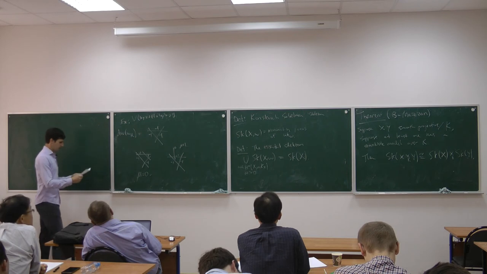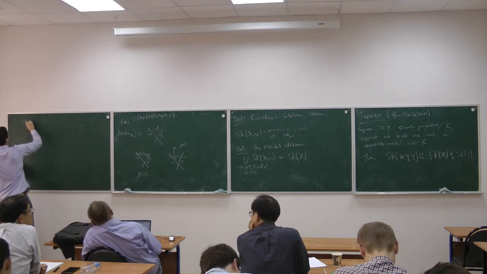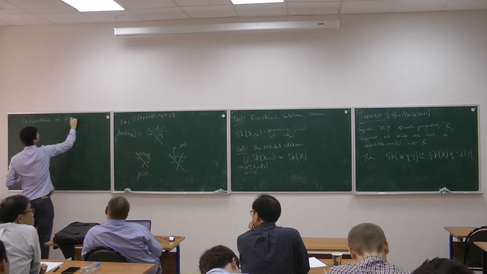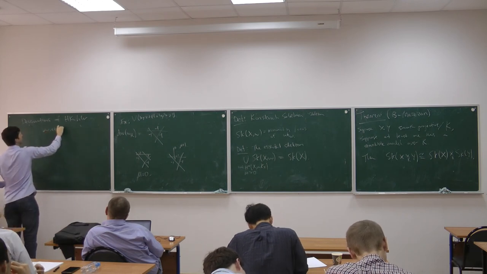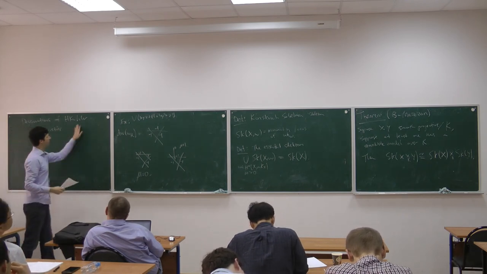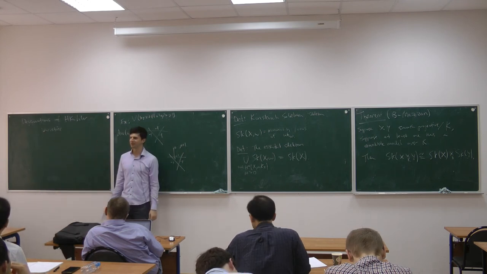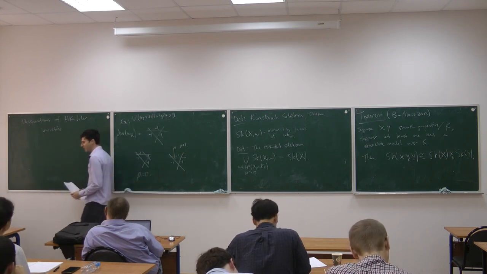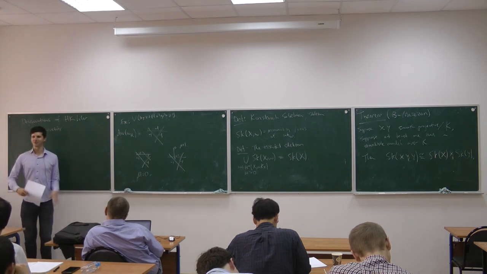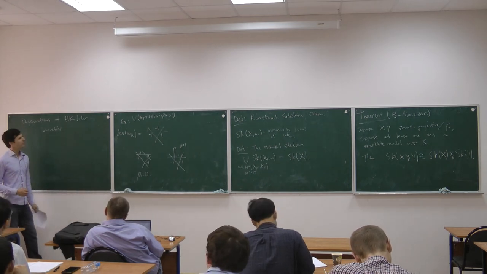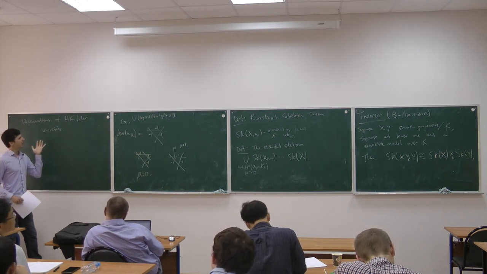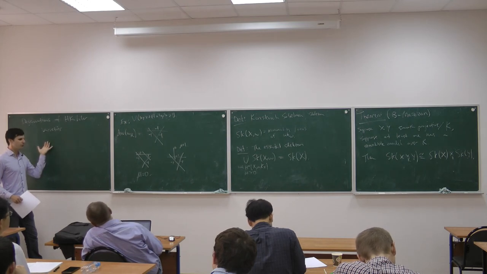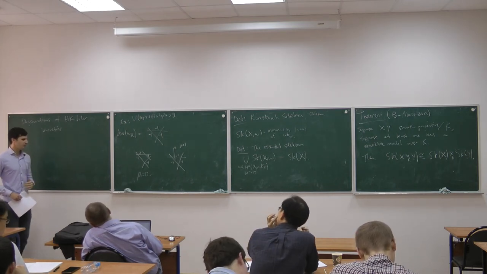So the idea, of course, is that hyperkähler varieties are higher dimensional analogs of K3 surfaces. The first time I heard that, I thought Calabi-Yaus were the higher dimensional analogs of K3 surfaces, but this is a different higher dimensional analog. These are also K-trivial varieties, but these have a non-degenerate global two-form, which is something different.